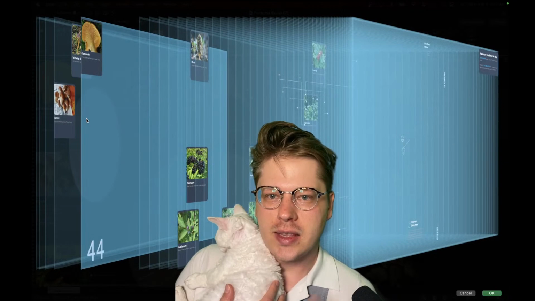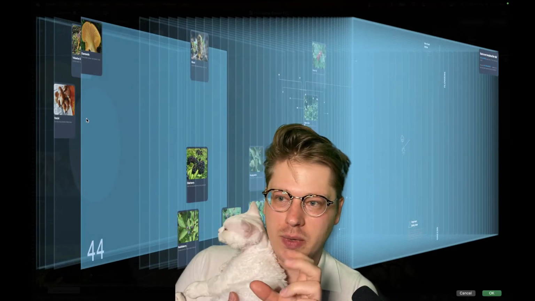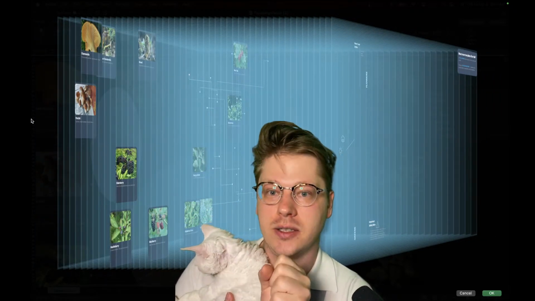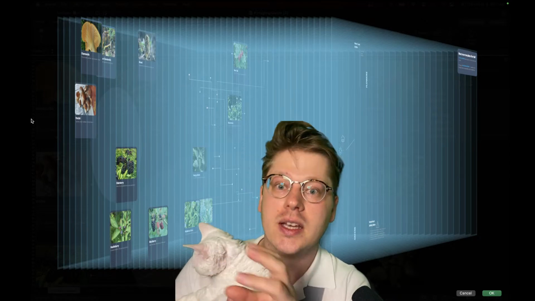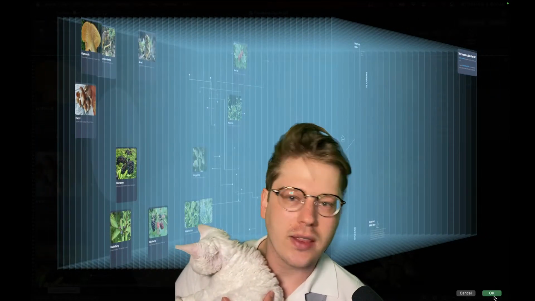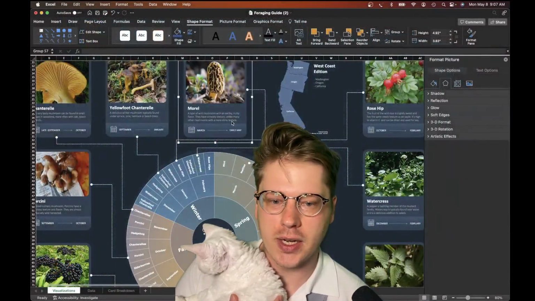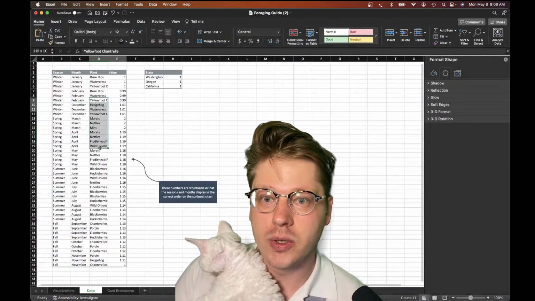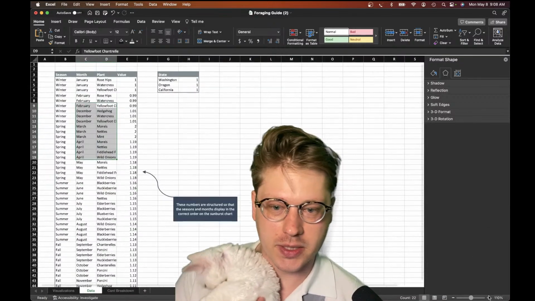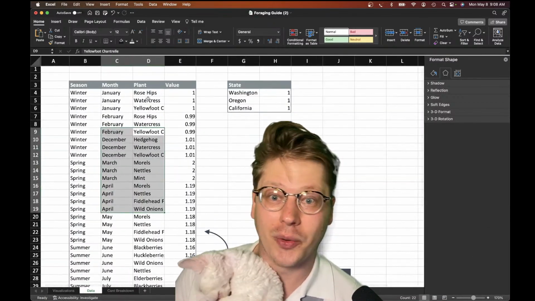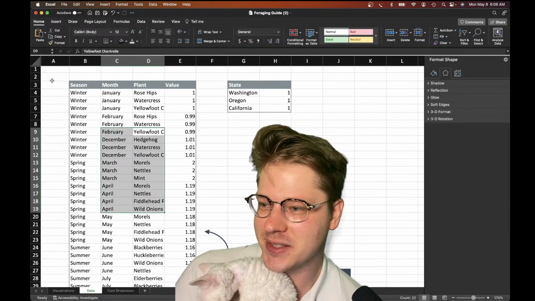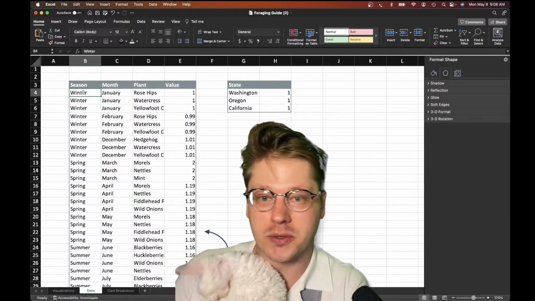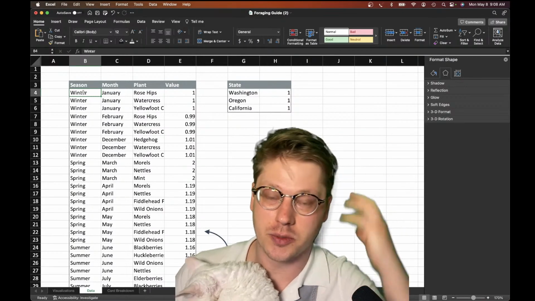So I think the building block here is understanding that we have to get our data out of the cells, the cell grid layout, that's the furthest layer back, and into text boxes and visualizations that we float on top of everything else. And I think for some people that can be a little confusing the first time they try it. So you're used to Excel being this, right? Rows, columns of data, everything's set up in such a way that it's very structured and organized and very rectangular, as I'd like to describe it. So this is great, and it works. I say this all the time, it works really well for processing your data. It just doesn't work very well for displaying it.